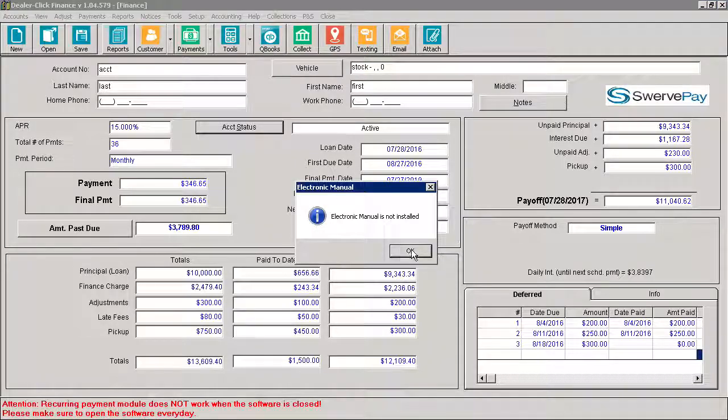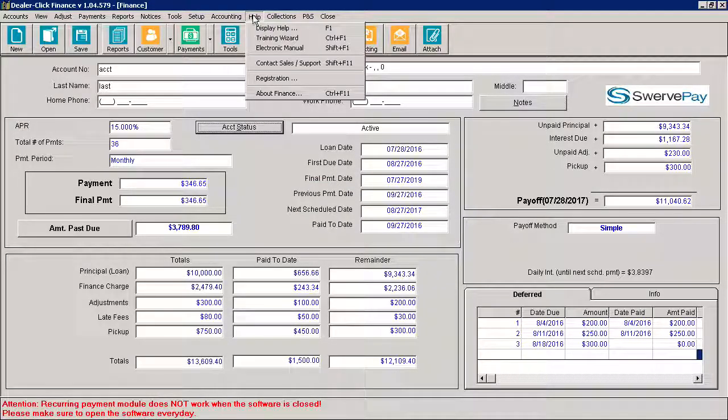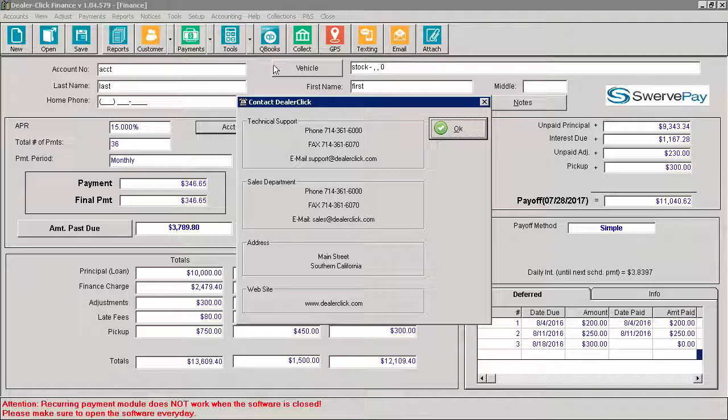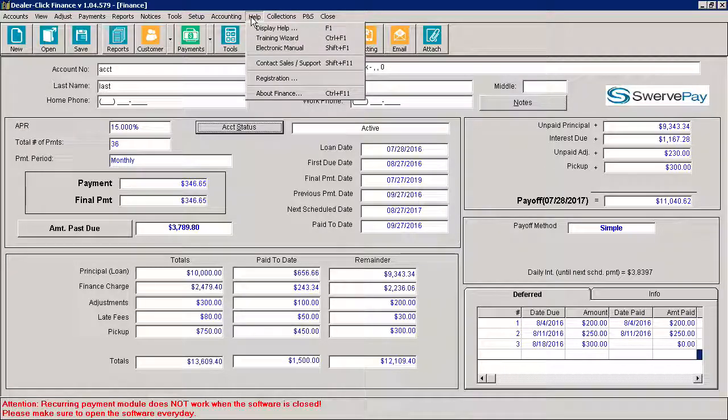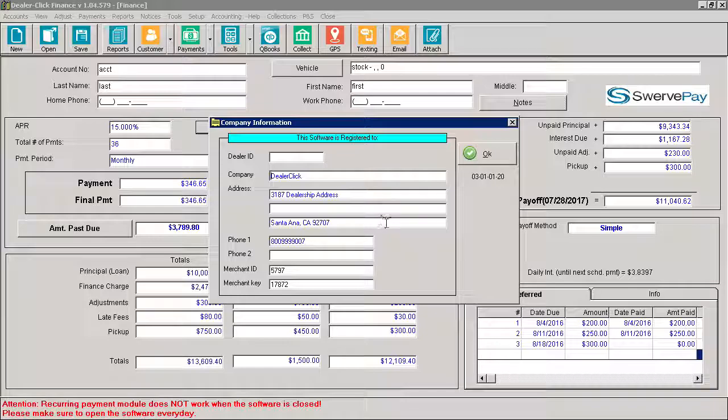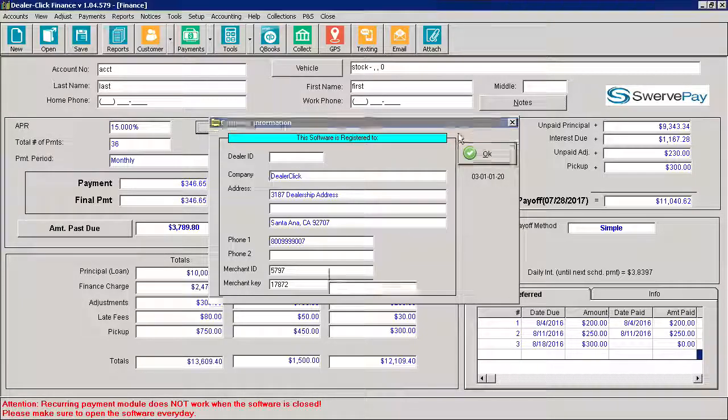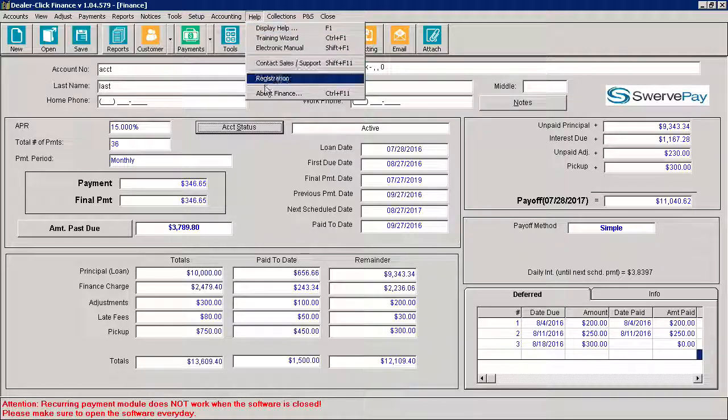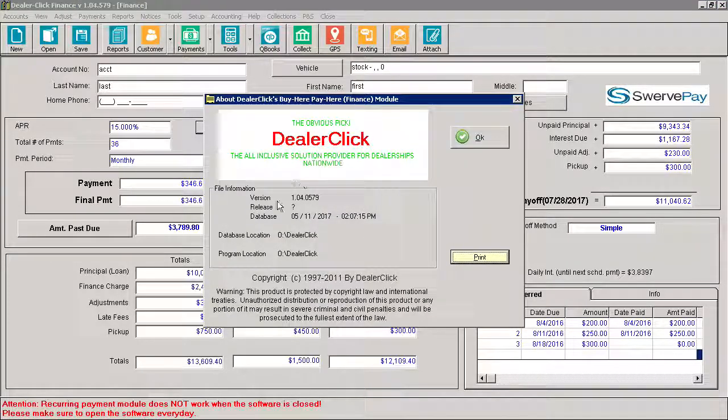Electronic manual is not installed. Contact is a contact screen with phone numbers. Registration shows what your company information is. And About shows you where the program is located.